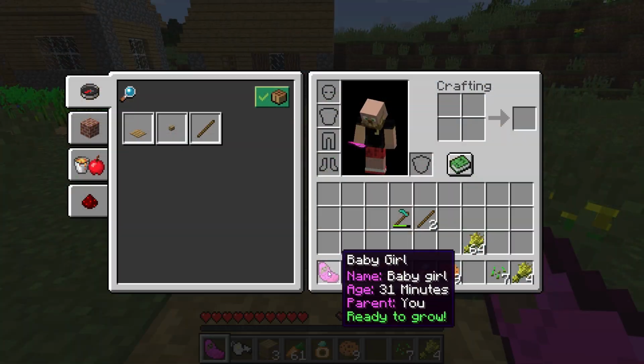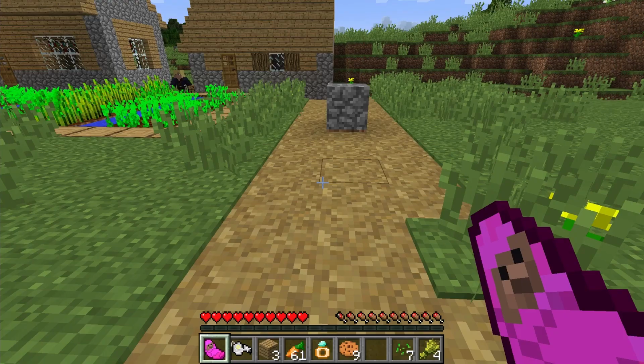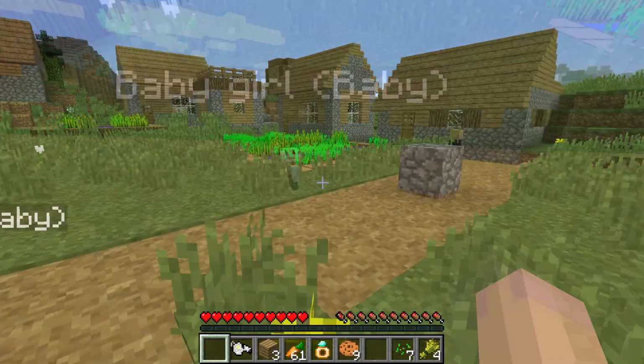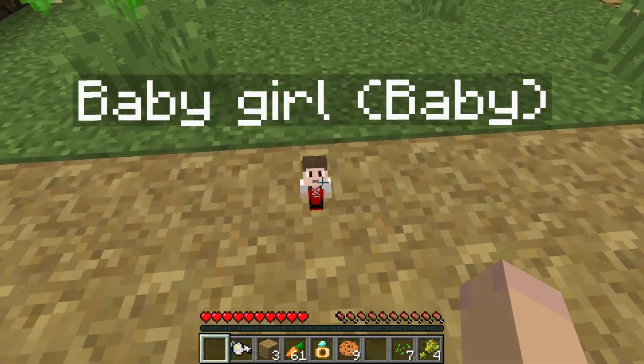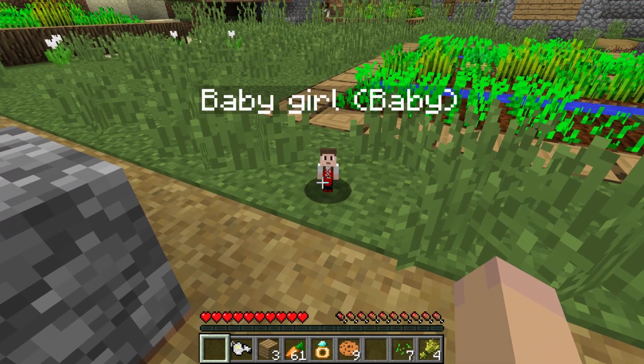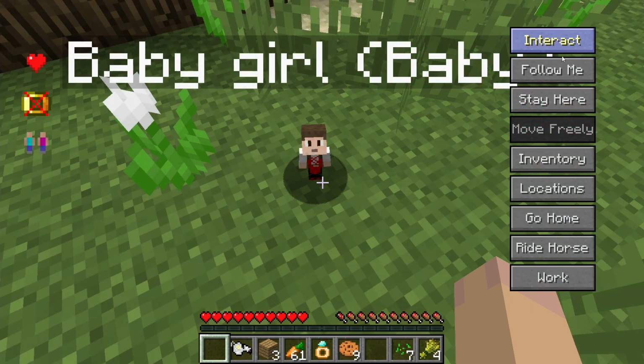Once your waiting period's up, you're going to see that it's going to say ready to grow here. So once in your inventory, right click and you are going to have a child. Wow, that is tiny. So this will now over time start to grow up slowly to be a slightly bigger child, and you can already set it to work.